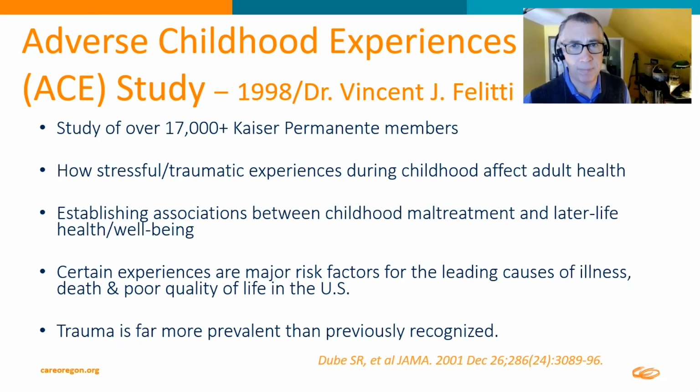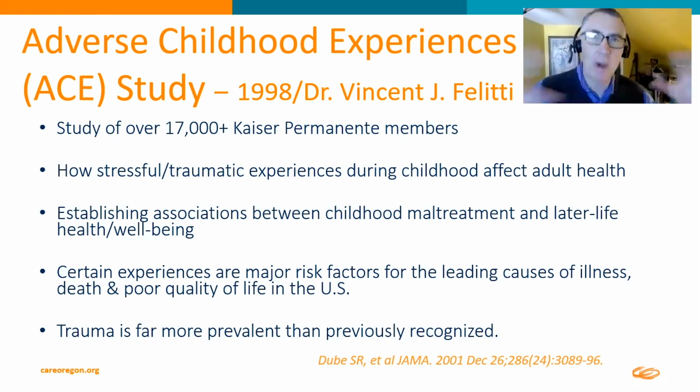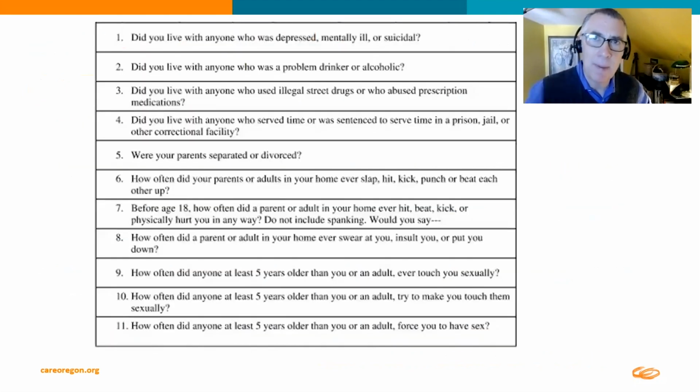The results were frankly shocking because we found out that trauma is far more indicative than we ever imagined, as you will see. Now, I want to point out real quickly, when we're looking at this study of 17,000 folks in the ACE study, this is not a population like we're talking about with CareOregon, where it's largely Medicaid, with all those social determinants of health. This is a broad cross-section of just typical KP membership. So not necessarily everyone is experiencing poverty or substance use disorder. This is just a wide, broad spectrum of the population as a whole, which is why this is so impactful. So imagine how much worse it would be for folks who come from the backgrounds that a lot of our members have. Here's basically what the ACE study looks like.